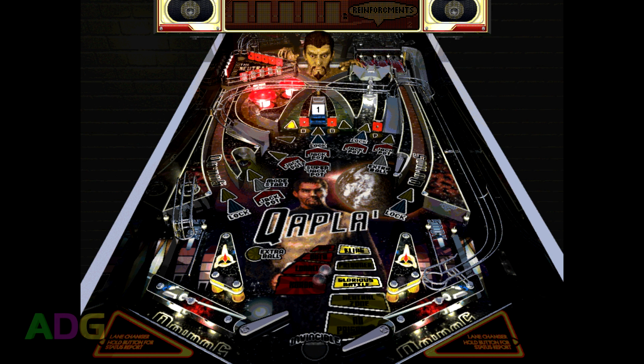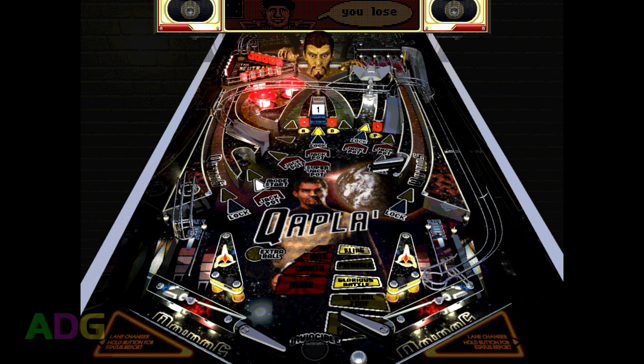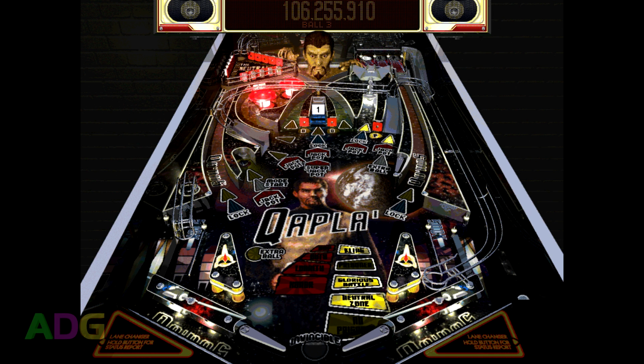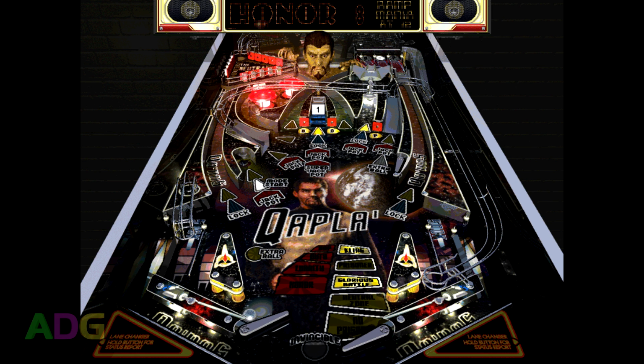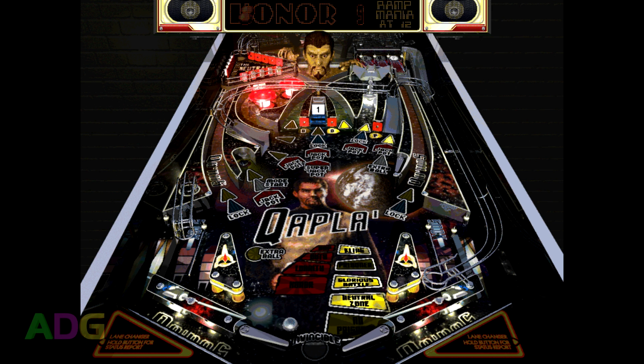Now, if there was a proper limit to your nudging in the game, you'd never be able to get away with this, and you can indeed tilt in this game if you nudge enough times. But to give you an idea of just how much nudging you have to do to trigger a tilt, you pretty much have to be nudging more than 20 times a second just to start triggering the tilt warnings. Seriously, I measured this: 20 times a second.